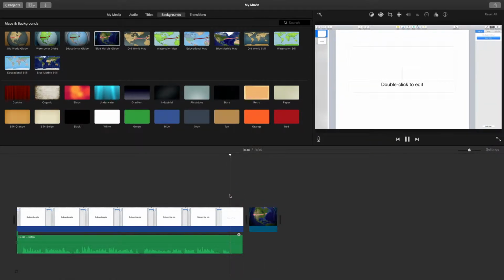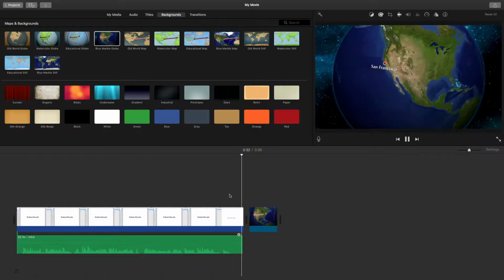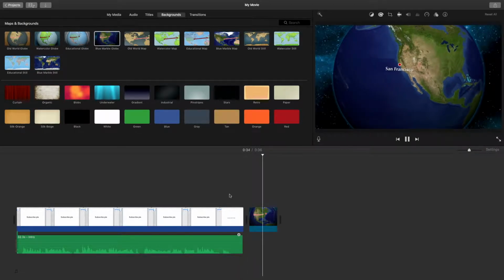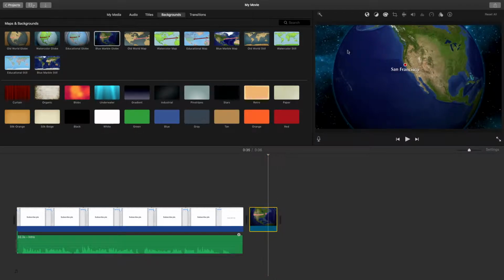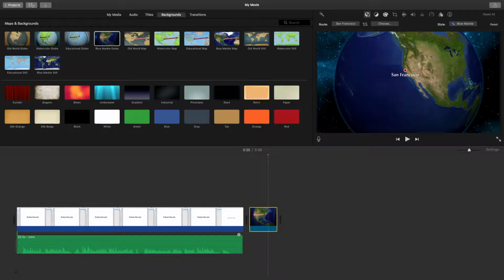Just play that. As you can see, that's actually pretty cool. But what's even cooler is what you can actually do with it. So when you've selected this, you see that little globe icon? That only appears for globes. Click on that, and I can literally choose the destination.